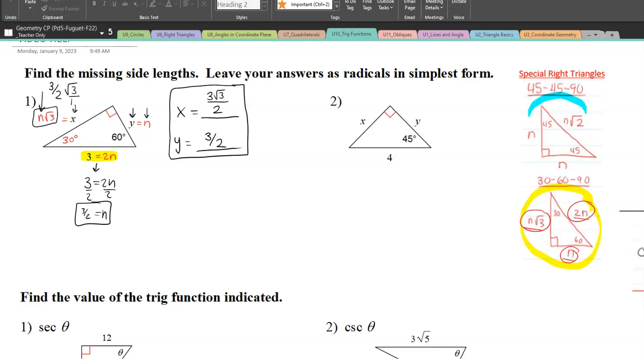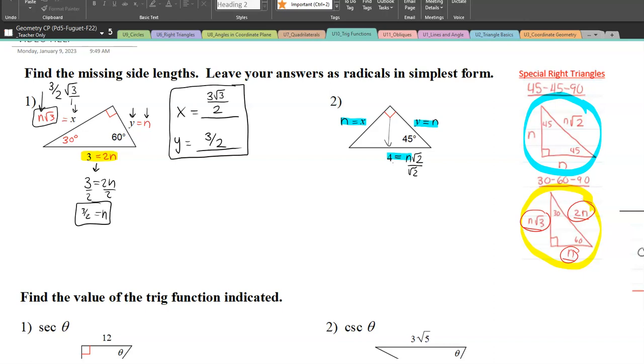So in this problem, we're going to use this triangle here circled in blue. And so we're going to compare our three sides to that 45, 45, 90 triangle. So 4 is, in this case, the hypotenuse or the longest side since it's across from the 90. So we're going to say it's equal to n root 2. Y would then be equal to n, and x would also be equal to n. So our whole job here is to solve what n is, and then that will be able to answer what x and y are going to be.